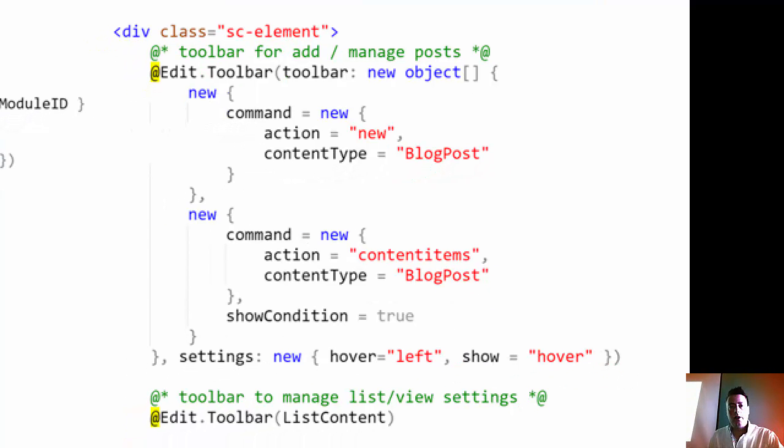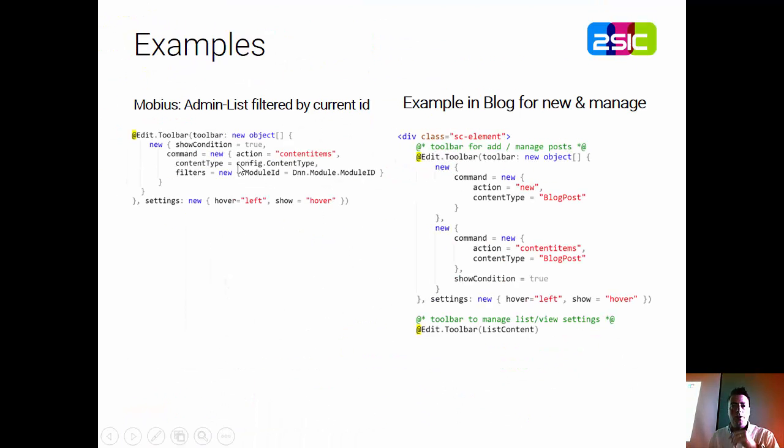One more thing to note: here I'm doing it in Razor. So I'm using this edit toolbar command, which will automatically validate that the user is logged on and has edit permissions. If you do this in JavaScript, for example, you're going to need some kind of information for yourself to know, is he logged on or not? Do I show the buttons or not? If it's only on a protected page, you don't have to worry about it. But if you want the same user interface for both users, the public and the editor, then you're going to have to do some checking there.